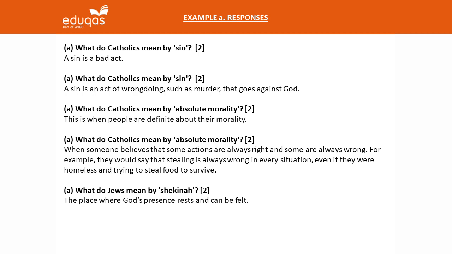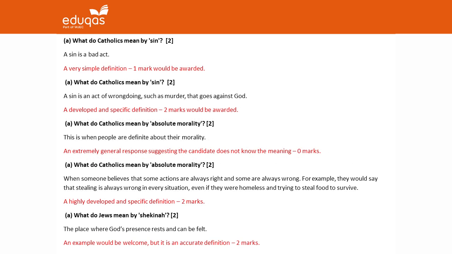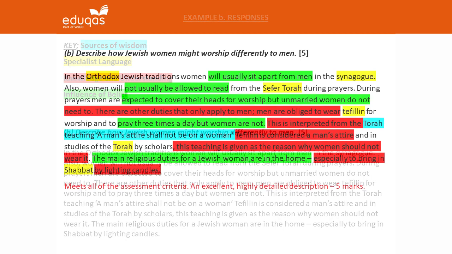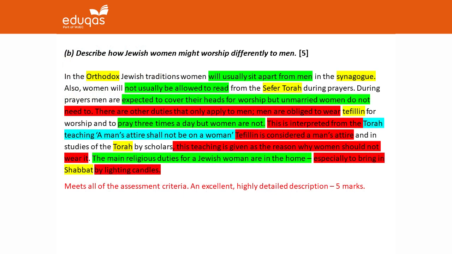Marking example answers. These slides give an unmarked version of the response to a selection of A, B, C and D questions, followed by a marked version with comments where appropriate. The marked versions have been colour-coded to show where the criteria of the marking band has been met. You could use this as an activity with pupils or as a moderation exercise with department colleagues. Where responses are quite weak, you might use this as a way of encouraging your learners or your colleagues to suggest ways of improving the response.